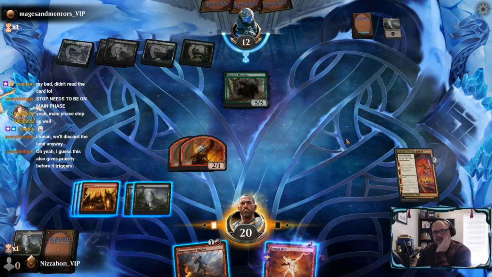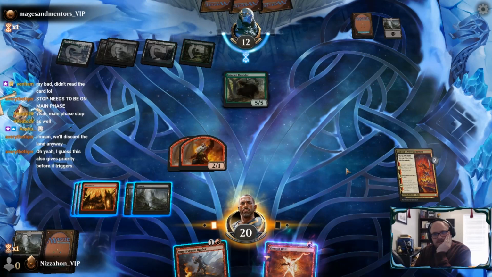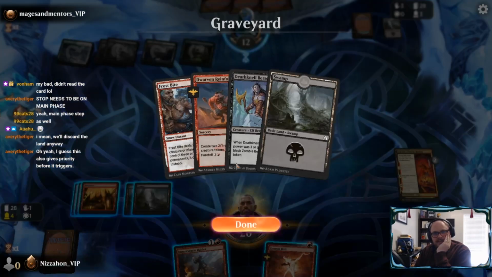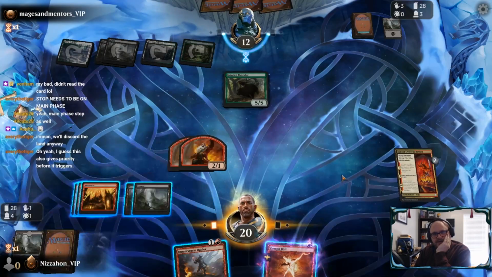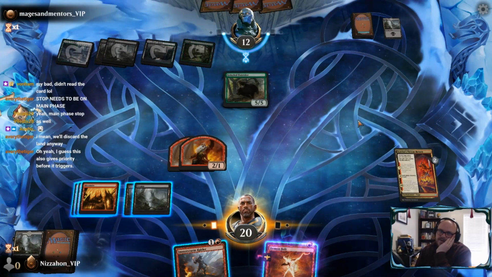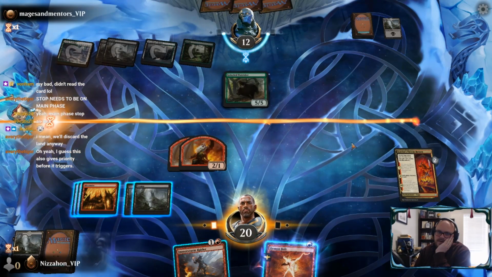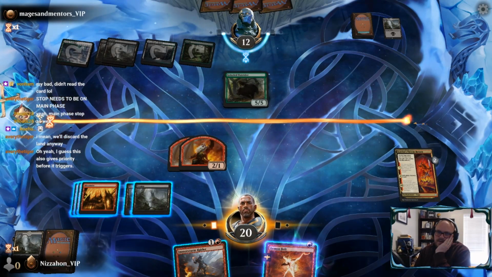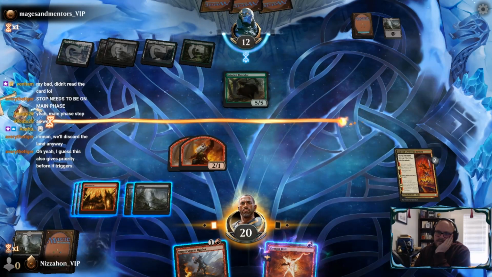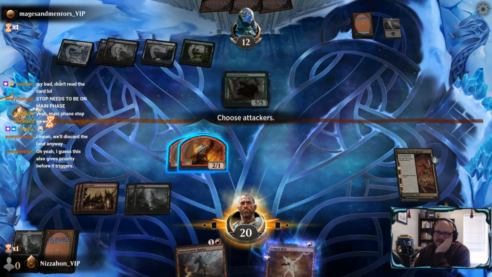It honestly might be. Then next turn, I'll have a lot of damage coming their way, because I'm also going to get back our Berserker. That drops them to 10. Yeah, I think I'm gonna go for it.